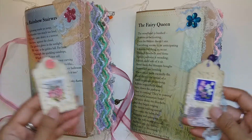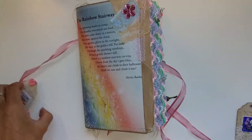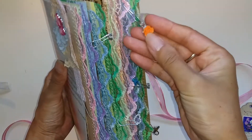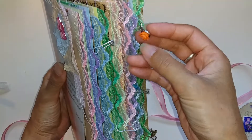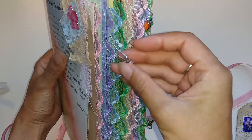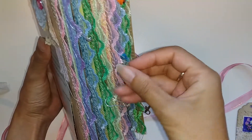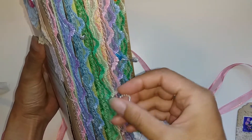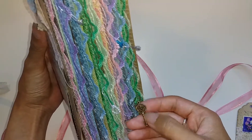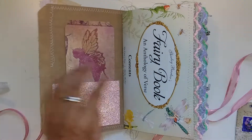Let me do a flip-through of the pink one first. We've got the same charms on both: a flower charm — I love the dimensional, 3D nature of it — a little colorful gem, a clear gem, and a heart of pearls. They've all got a little key with a flower on it, like unlocking the fairy garden with a key. Both journals have a bit of bling added.